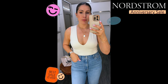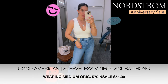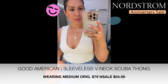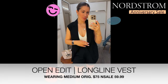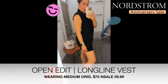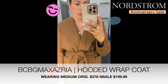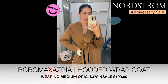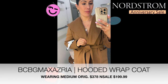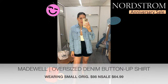Next is the Good American bodysuit — it doesn't have any closure at the bottom, so it's kind of like a swimsuit, but I thought it was really cute. It's on sale for $54.99. Then from Open Edit, this longline vest — I like the raw sleeve trimming. This coat is the Hooded Wrap Coat from BCBG Max Azria, also available in black but currently sold out. However there is a longer version called the Scarlet Long Wrap Coat — very similar, just longer. It's on sale for $199.99 and also comes in black.